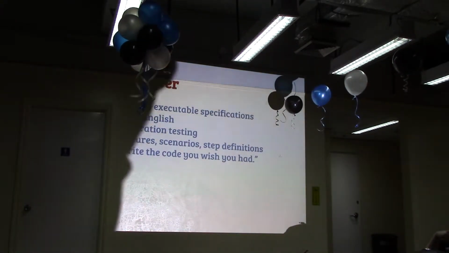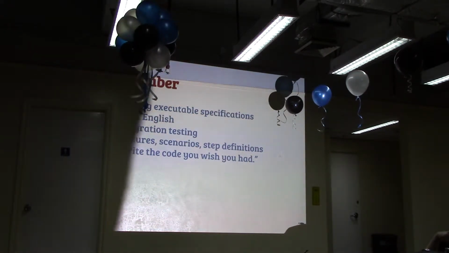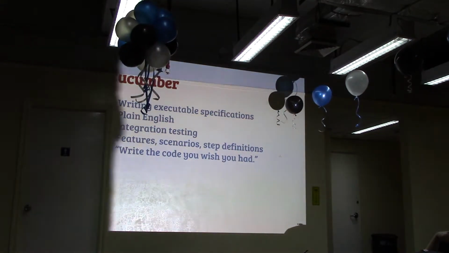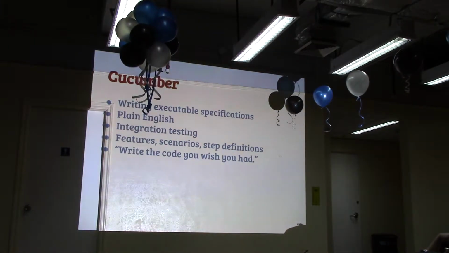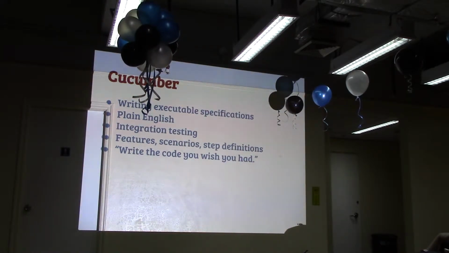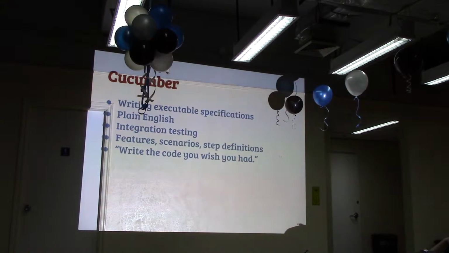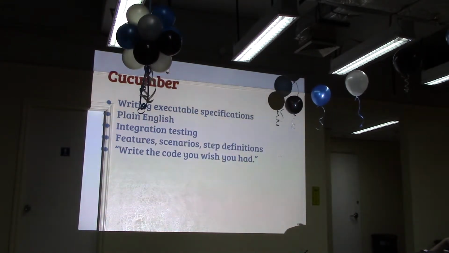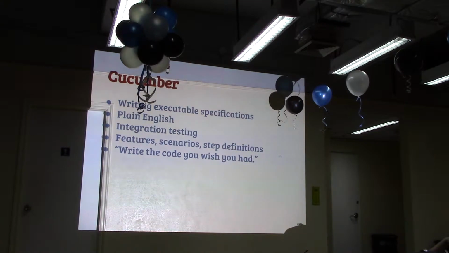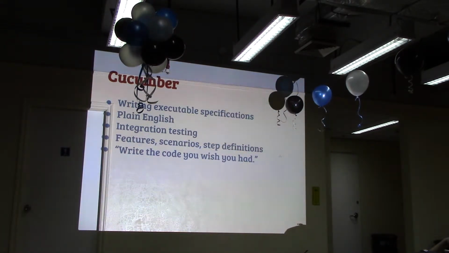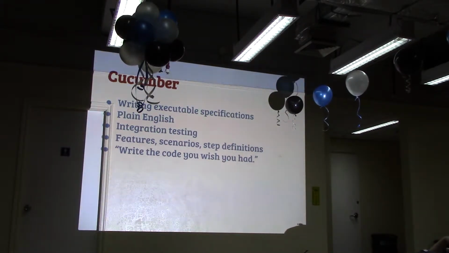So I was reading this book called Building Awesome Command Line Apps in Ruby, and one of the tools that they suggested to use is called Cucumber. Who is familiar with Cucumber here? 50%. Yes. So you basically express what you want to test in plain English using a syntax called Gherkin. So there's a feature, and a feature has certain scenarios. Each scenario has steps. This is good for end-to-end testing.